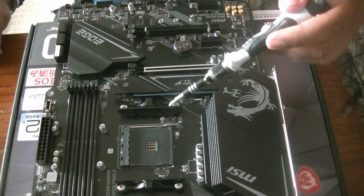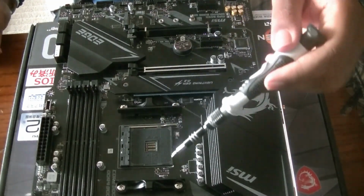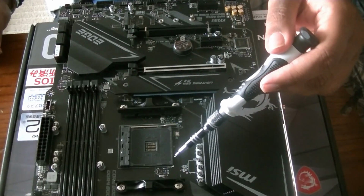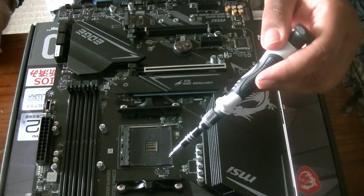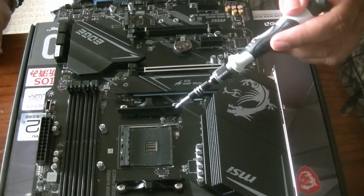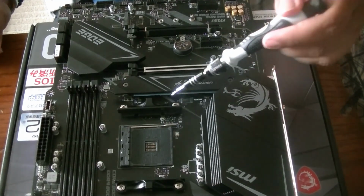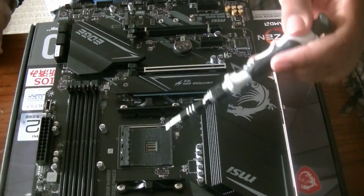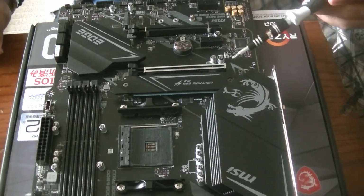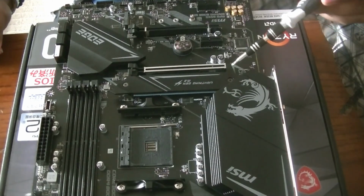So we have here, this is where the CPU will go. We already have the brackets for the cooler. Now if you're using other coolers, for example, a water cooler, you would have to take these out and put in the ones that come with the kit for the cooler. The cooler I'm using is an air cooler, and it fits right with these brackets, so I don't need to do anything with them. We have here, right here, this is where we put the SSD storage, NVME2.